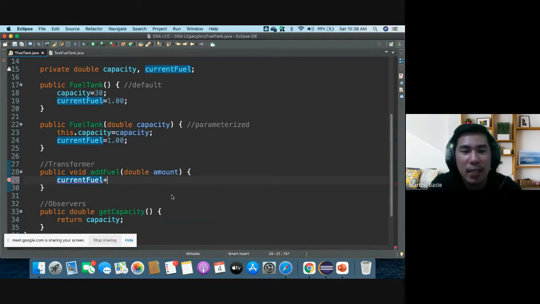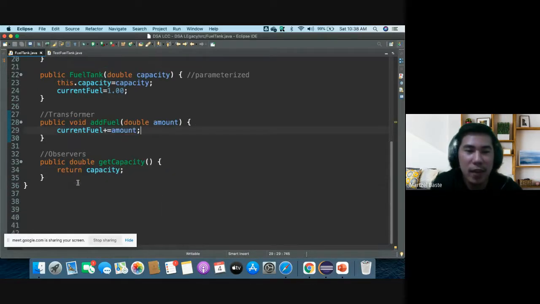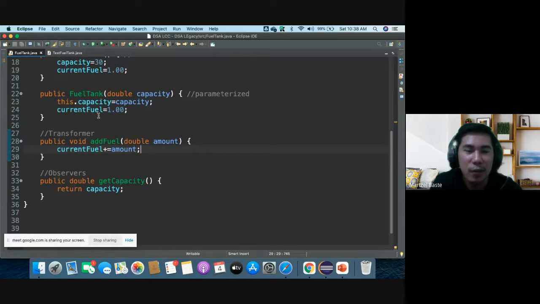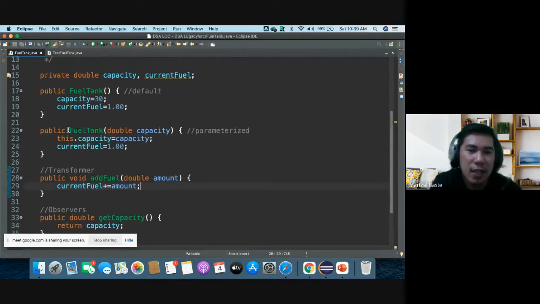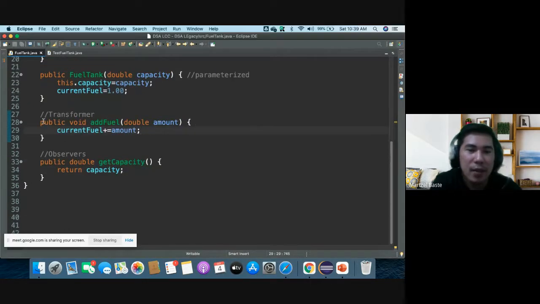Current fuel plus equals amount, the number of liters we put in the fuel tank. Okay? So this is an example of a transformer. It changes the state of your object the moment you put in a value. It will change the state of the object.